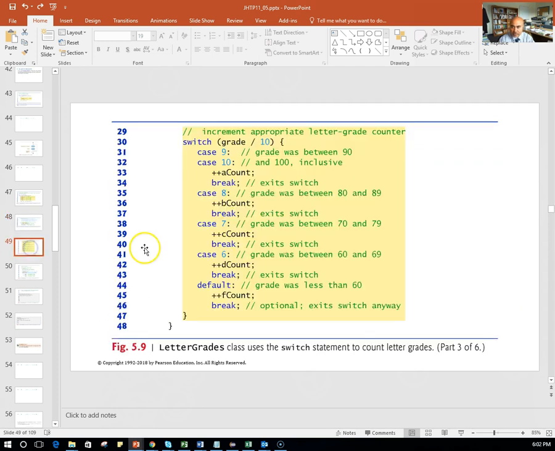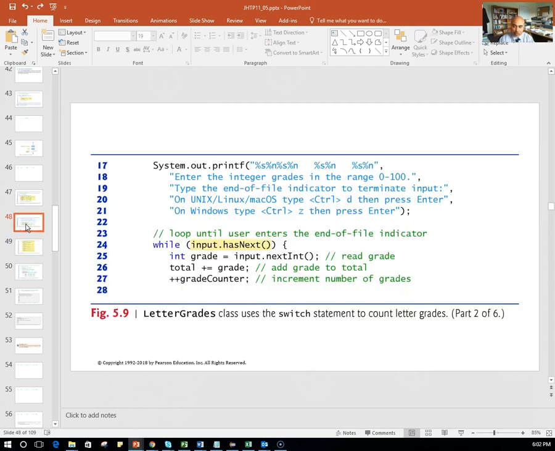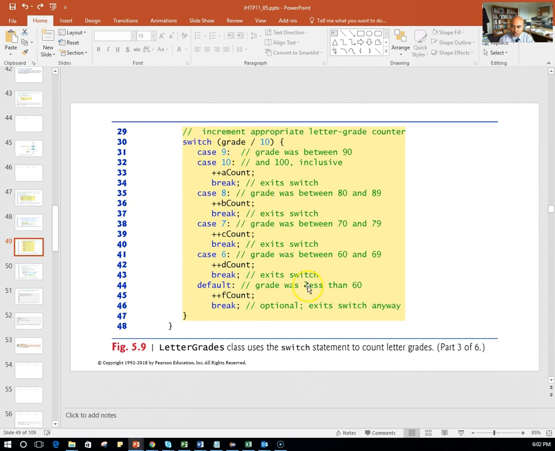What we're doing over here is, instead of writing the for or the while, I'm using a switch statement. So here is my keyword switch, and then this is the condition that I have, where grade is divided by 10. So then you have cases.